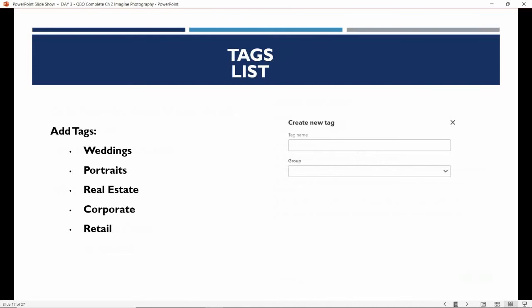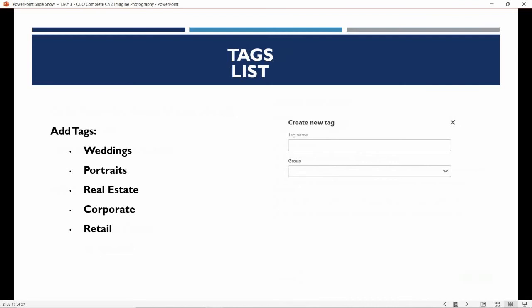So for instance, right, I will have a customer who will be doing wedding photo shoots. So if I'm able to identify which wedding that we did, I can just type in wedding and it will pull up all the information that I tagged as wedding. So again, this is just another way to tag your transactions, okay? And categorize them based on different topics. So in this case, to help you locate it much more easily.